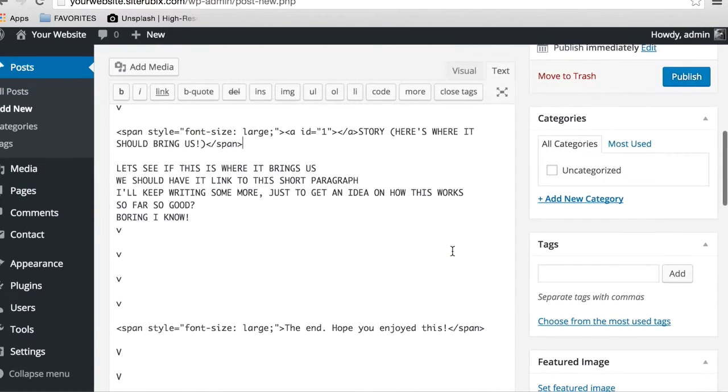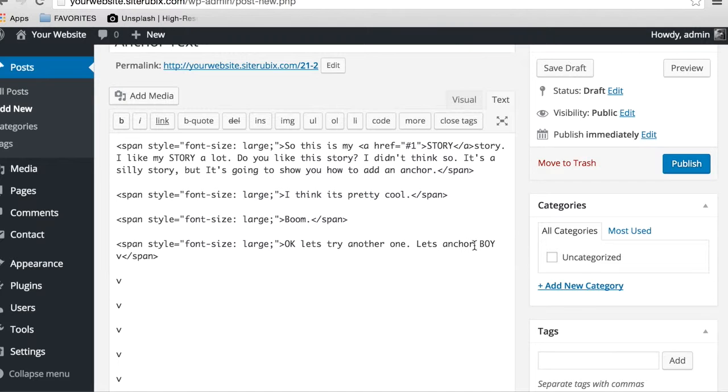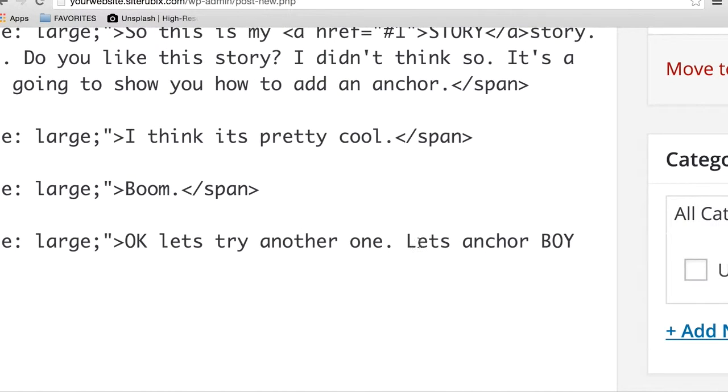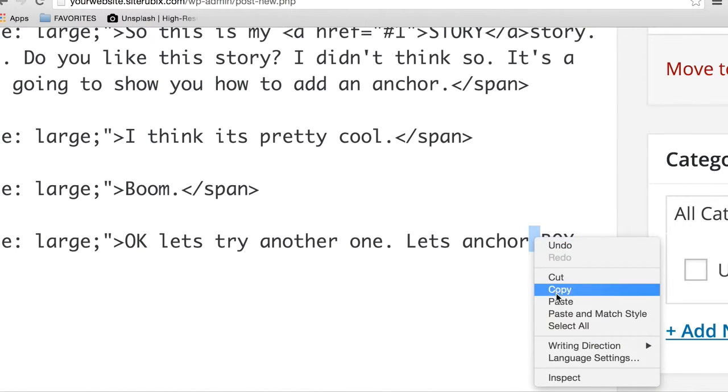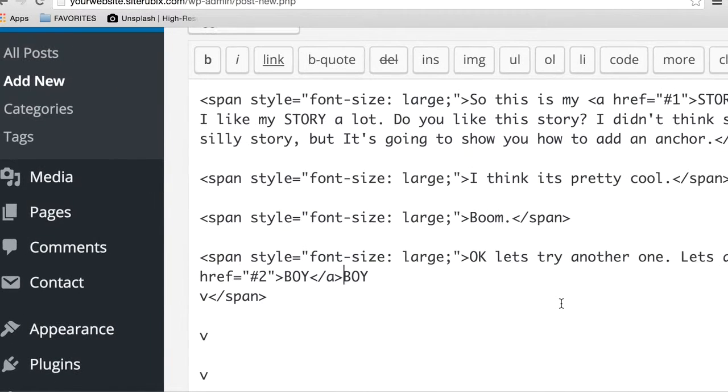So now let's link another word, and we'll link it to another area of the page. And let's anchor the word boy. I capitalized it for you. You don't need to capitalize it. I was just doing that for visual effects. Okay, now this is going to be the same code we used above.